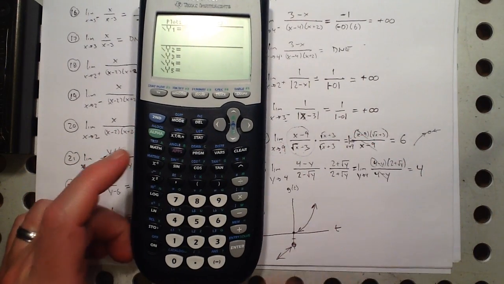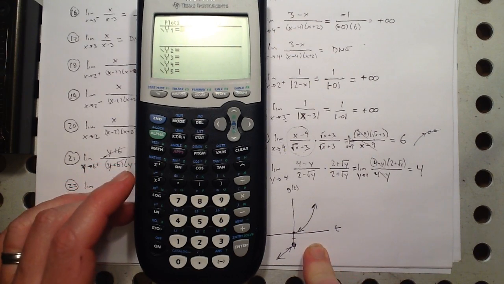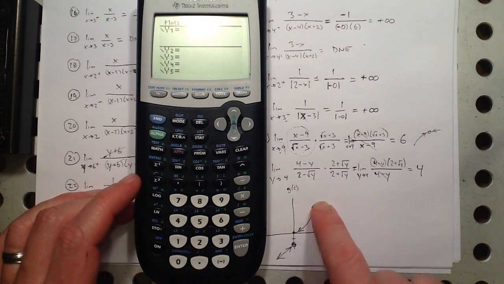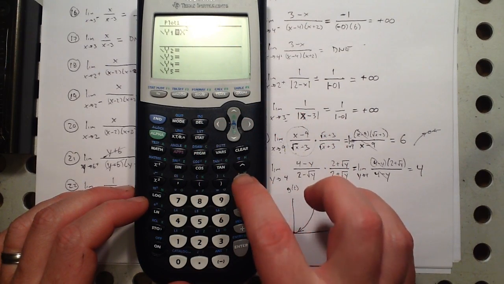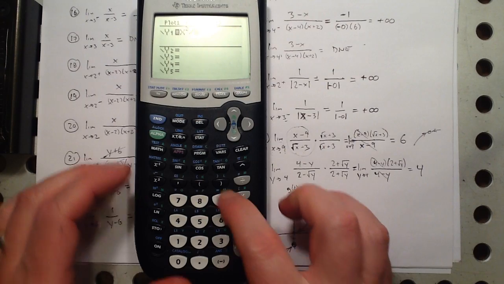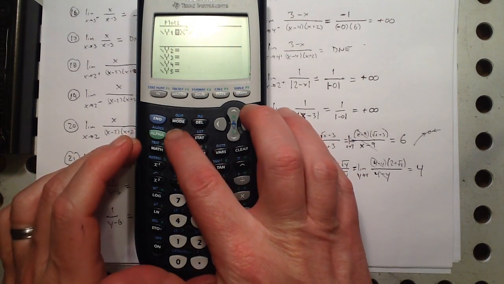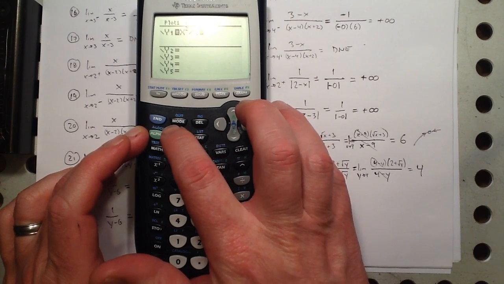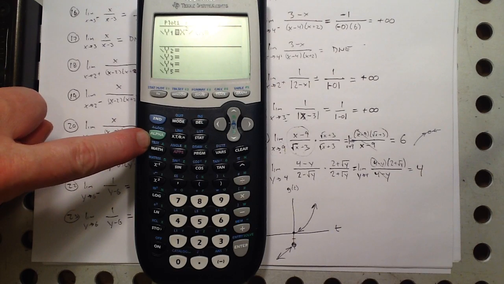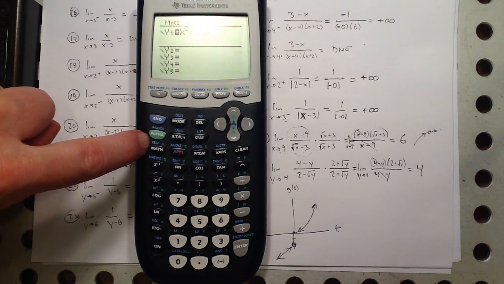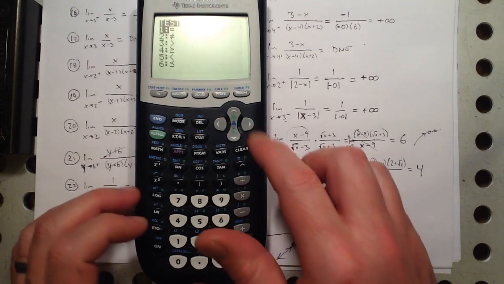So, can you make a piecewise graph like this with your calculator? You can. So this is how you do it. On one side I want x squared, and then I'm going to put a slash there, like a division sign, and I'm going to put curly brackets. I hope I'm doing this the right way. We'll see if this works. And then I'm going to say that's for x values that are, and then the inequality signs are in the test menu, second math, right here. It says test. Those are the logic tests.